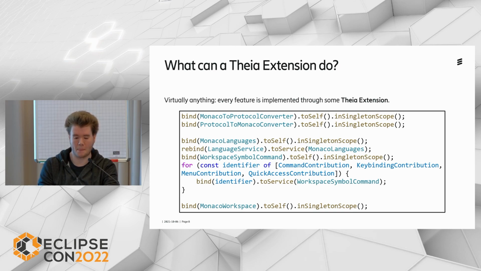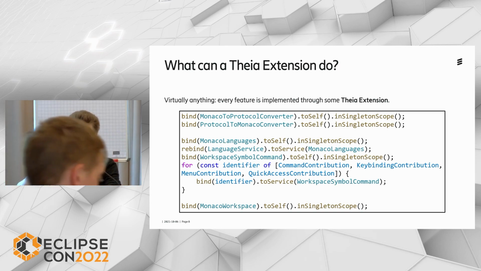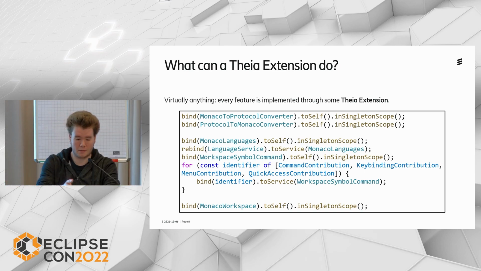So everything goes through inversify bindings. I won't go into too many details about how this works. But it's basically binding abstractions or names to abstractions, such as, let's take the language service, and you can bind it to an actual implementation. So it gives this indirection where you can come up with interfaces that represent your abstractions for what the service should do, and then the implementation is a detail, and you can rebind things. And in this case, you can see that someone actually rebinds the language service using the Monaco languages implementation.